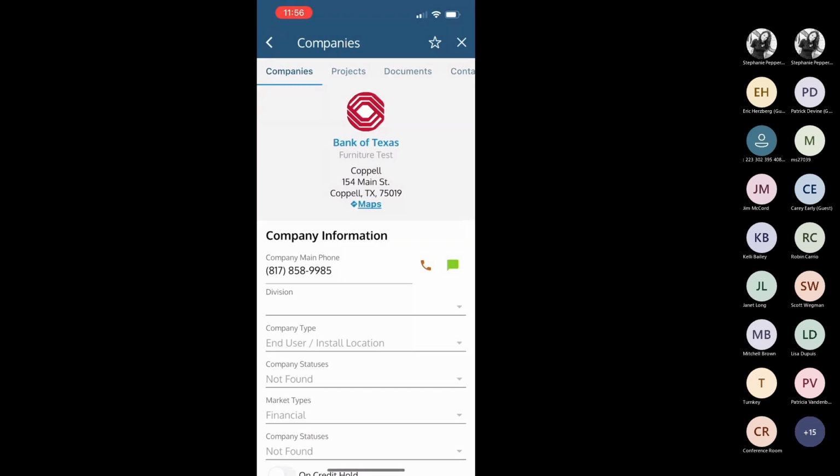And if I click done in the top left corner, it'll just flip me back to the e-manage app. What else? You can actually click on some of these links. So like your phone number. So you see next to the phone number there, there's a little phone symbol right there in the middle of the screen. If you click on that, it'll allow you to call them directly from the app. You can also text message them using the little green text bubble.